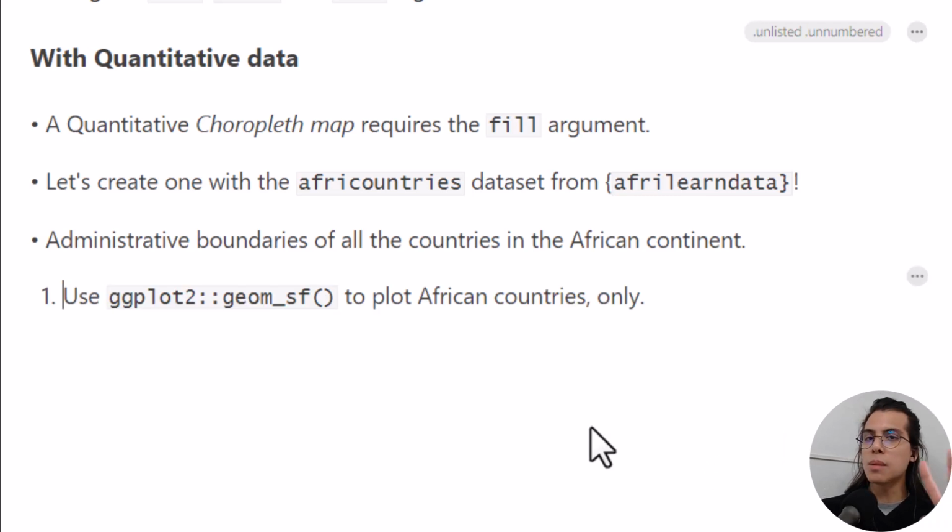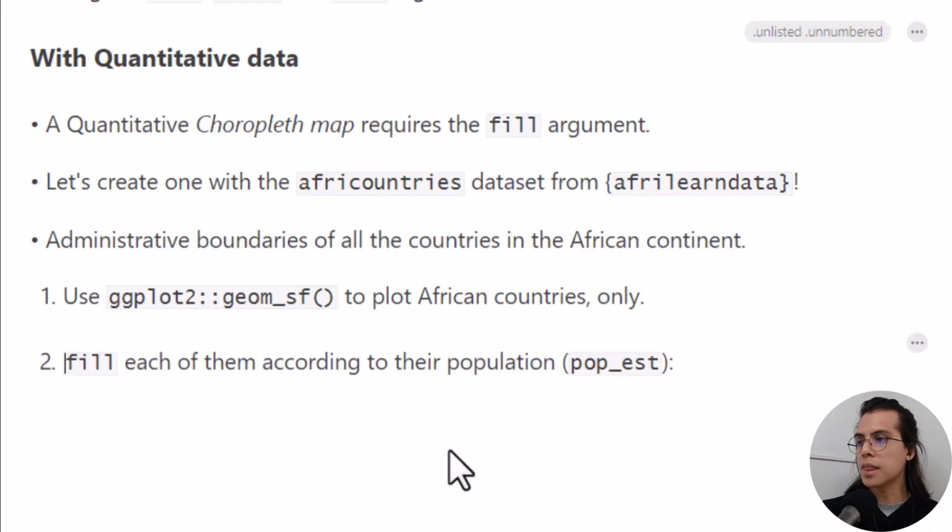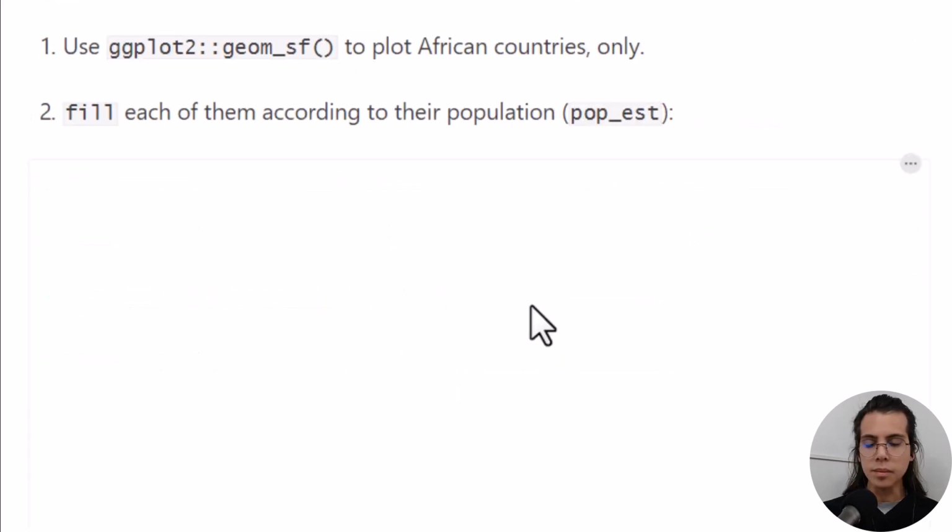And two steps are going to belong to this map. First, we're going to set up the ggplot2 and geom_sf functions to plot the African countries only, and then we're going to add the population variable using the fill argument to color each of the countries.